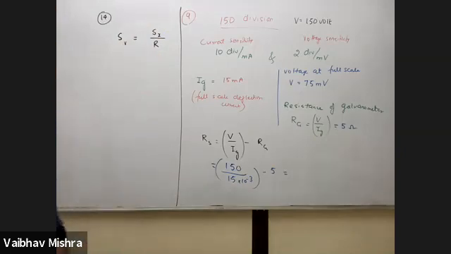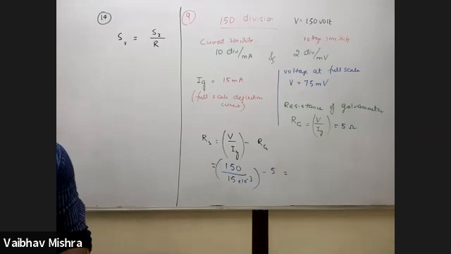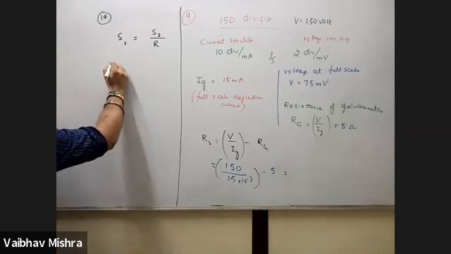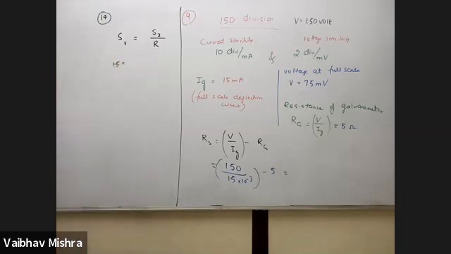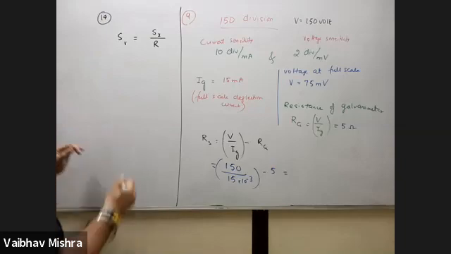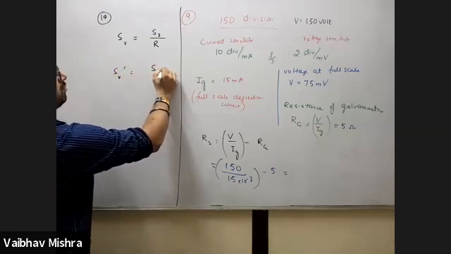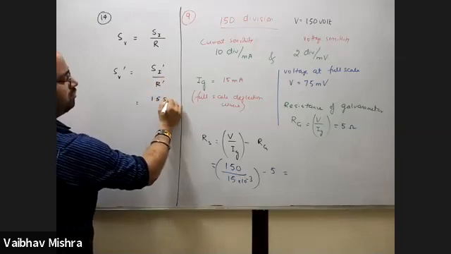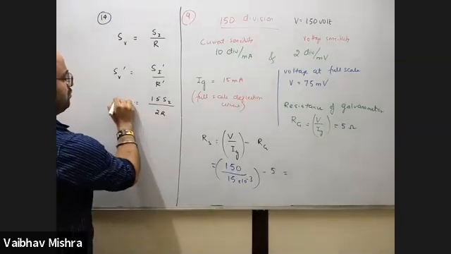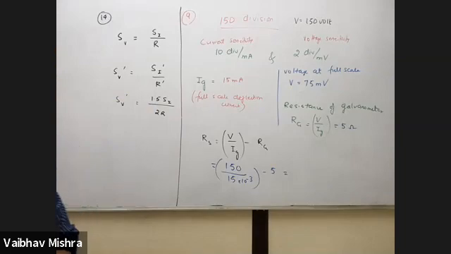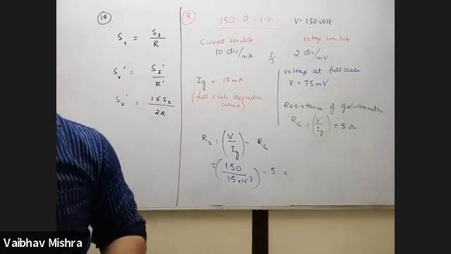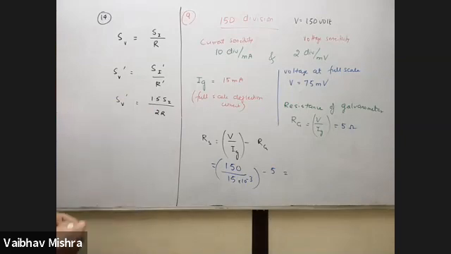This was the relation between voltage sensitivity and current sensitivity. Voltage sensitivity is current sensitivity divided by resistance, right? And that's why voltage sensitivity cannot be increased by increasing the number of turns, because N and R are both proportional. They will increase in the same ratio. It says that current sensitivity has to be increased by 50%, so it becomes 1.5 times. Current sensitivity is increased by 50%, resistance is doubled. What happens to the voltage sensitivity then?